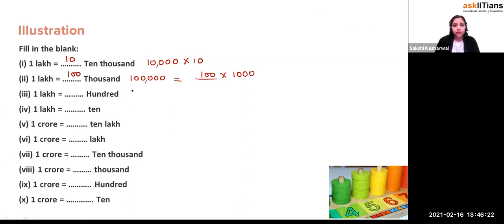Now it says again 1 lakh is equal to how many 100. So you just write 100. So how many zeros are extra? I wrote 1. So you need how many zeros? 4 zeros. So 1, 2, 3, 4, right? So this will be equal to what, beta? 10,100, right? Yes or no?